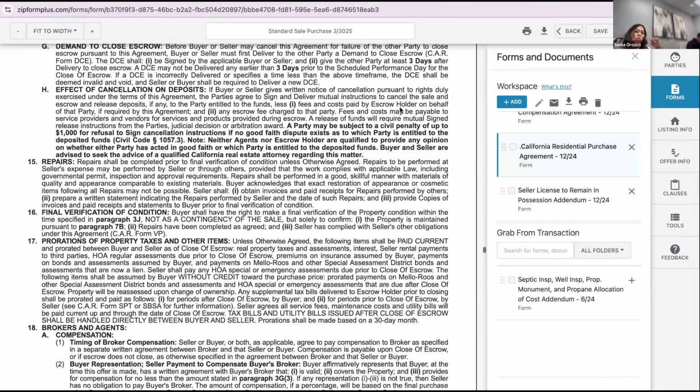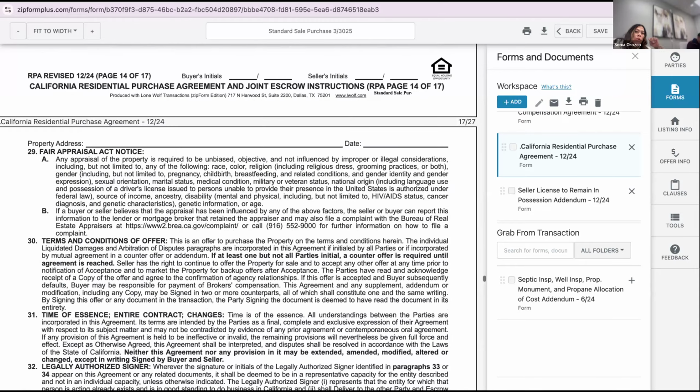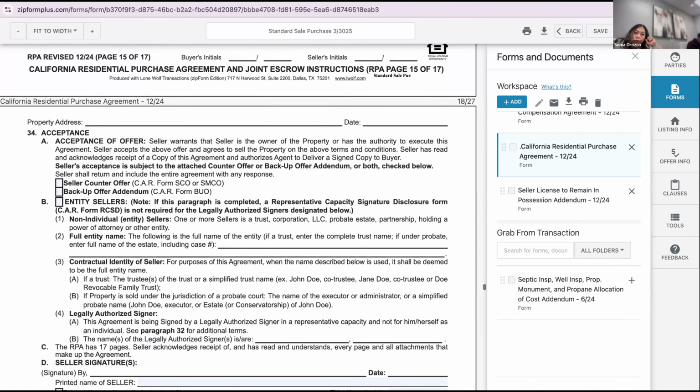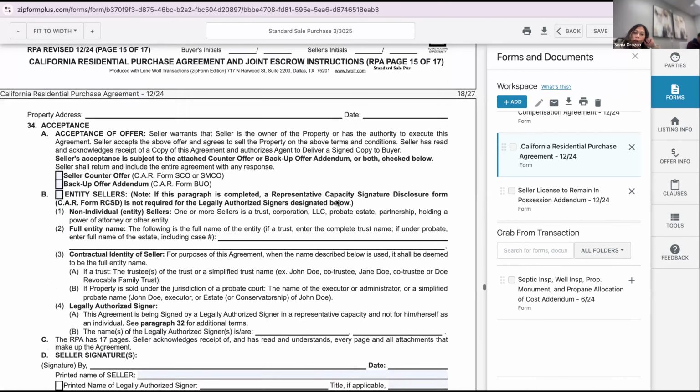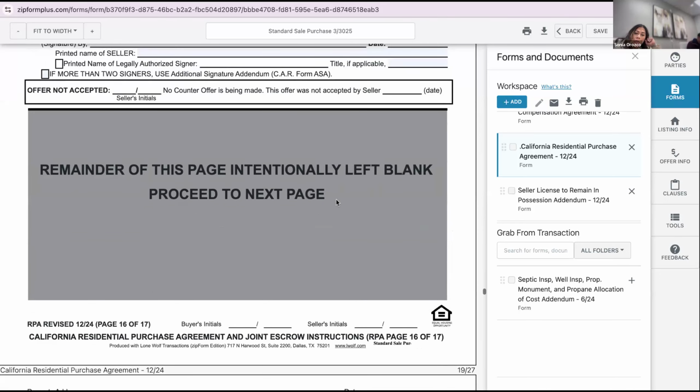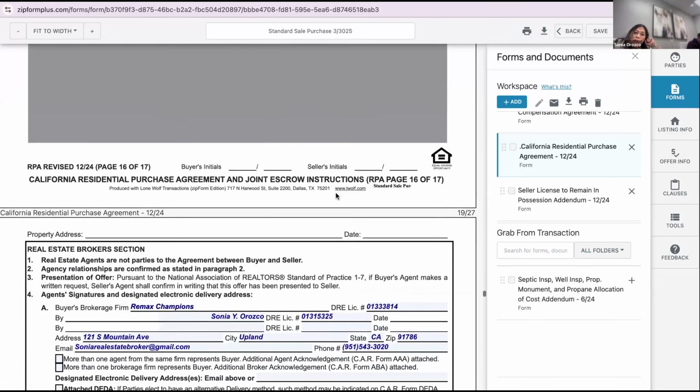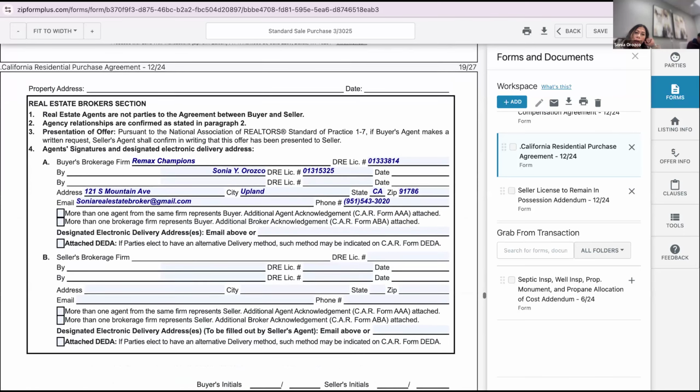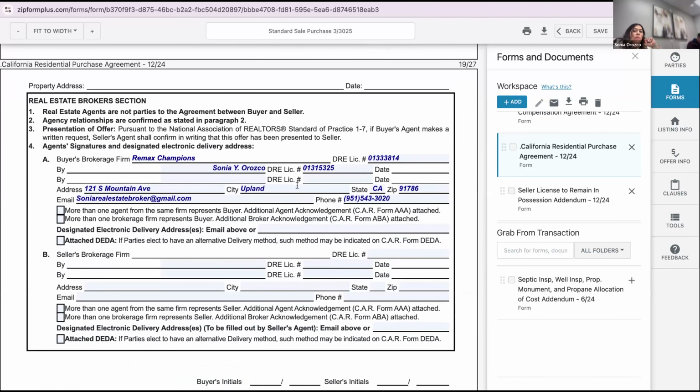And then you're going to go all the way down to the last page where your signatures go, which is page 17 of 17, the last page of the RPA. And you want to make sure all of your information is completed on that back page. Company name, your name, DRE license numbers, address, email, phone number.